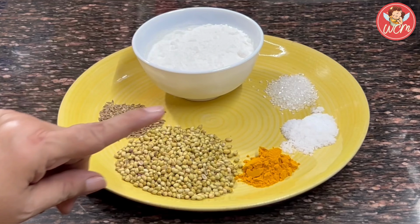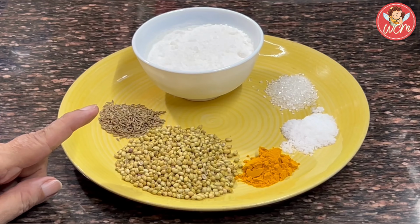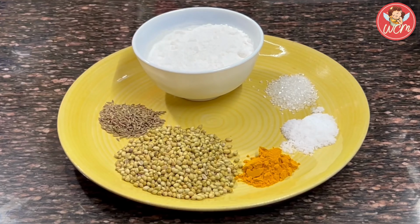So now we need 3 tablespoons of coriander seeds, 1 teaspoon of cumin seed, a little less than a cup of coconut milk powder, 1/2 teaspoon of sugar, that's totally optional, 1 teaspoon of salt, and a teaspoon of turmeric powder. So these are all the dry ingredients. Now I've used 1/2 teaspoon of sugar, but please, if you don't like sugar, don't use it.